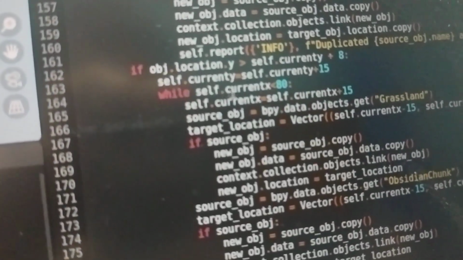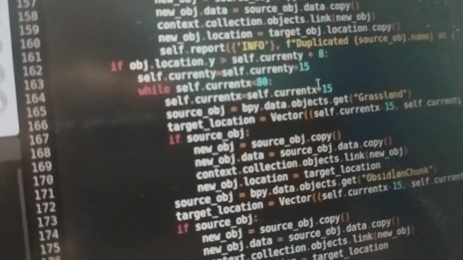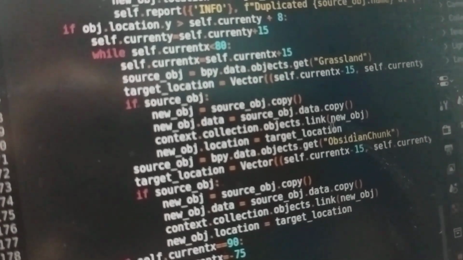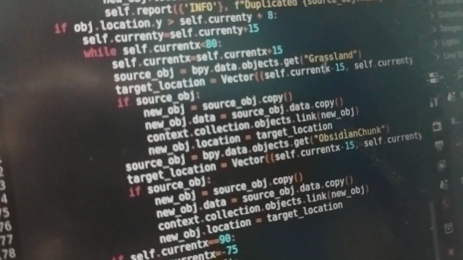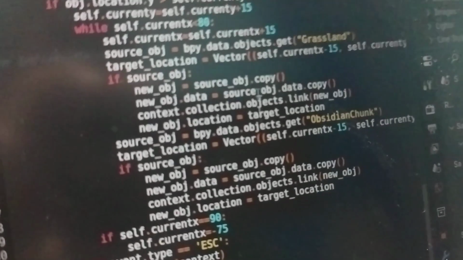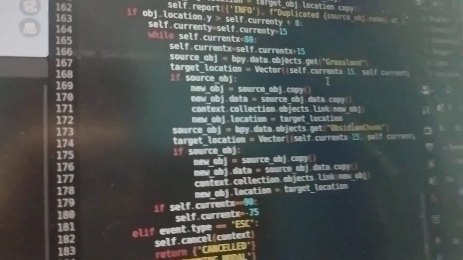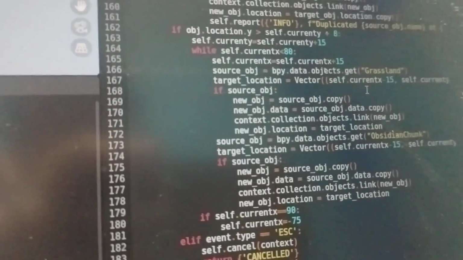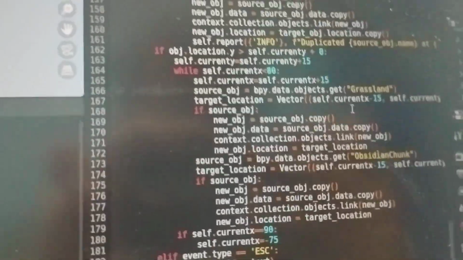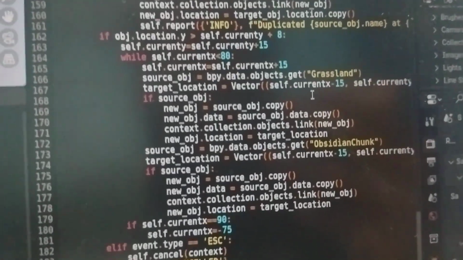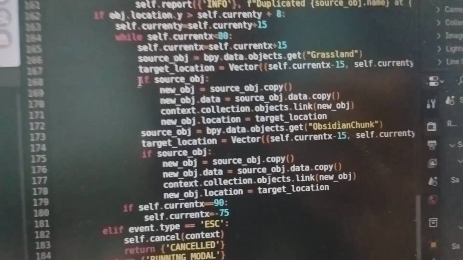The while loop says that while current x is less than 80, it will keep incrementing current x by 15, and it will keep copy-pasting, duplicating these chunks, the grassland chunk and the obsidian chunk, in the world and making the terrain generation. So infinite terrain generation is there. You can go for infinite length, because every time the y value increases, current y gets updated and it will generate more terrain. So infinite terrain generation is achieved using this logic.